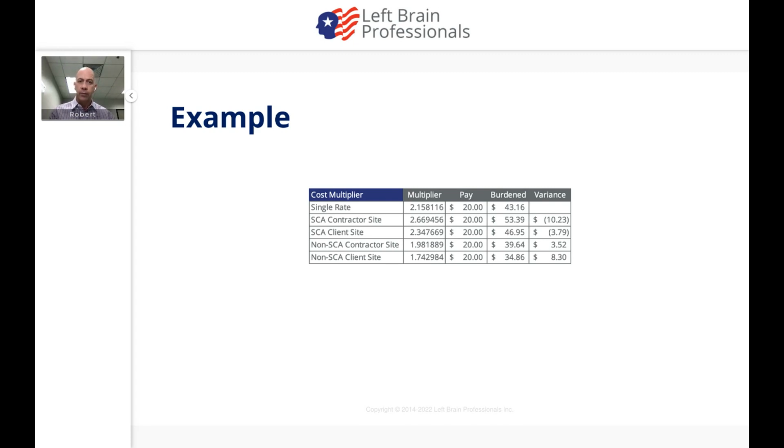If your SCA rate is higher, then you're going to be overpricing your non-SCA work. That may cause issues. You might be underpricing your SCA work. If you've heard me talk before, I've talked about a product mix or a service mix. When we have one single rate, that single rate is assuming that the product or service mix doesn't change, meaning that I'm selling the exact same amount of each of those labor categories each month, each year, and nothing is going to change.